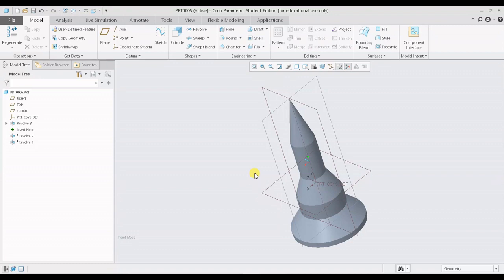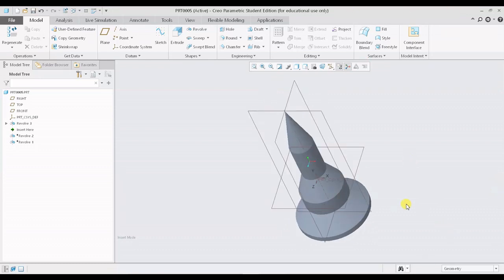So can you just imagine, can we just create this particular geometry with extrude command? No, we cannot create it with extrude command, because with extrude command we have to create the cross section of the geometry, and we are elongating the geometry perpendicular to the plane on which we have created the cross section. So the cross section whatever we are going to create for extrude command, that cross section will be maintained along its length. But in Revolve we can create a variable diameter.